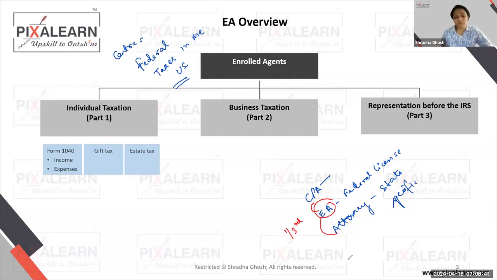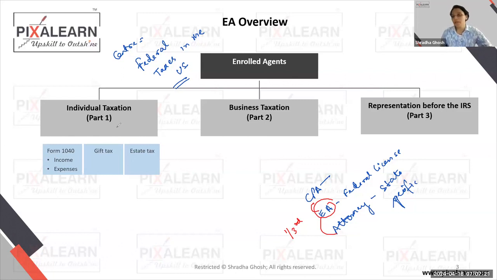You have to be very serious because any US paper, if you look at CPA, if you look at EA, actually wants you to have a very thorough conceptual base. Yes, in Gleim, you have a lot of questions and the questions are a little complex, but at the end of the day, what you want is to be able to understand everything, correlate everything. If you get a question, let's say in individual taxation, you should be able to relate that and bring it to business taxation. So the idea is understanding the entire thing really well. The questions are not very difficult in the exam, but they're very, very conceptual and there are traps.